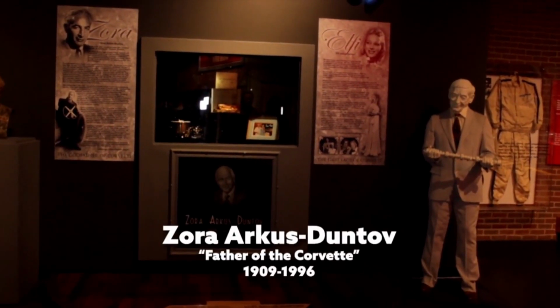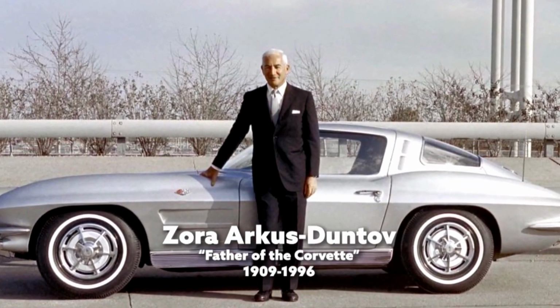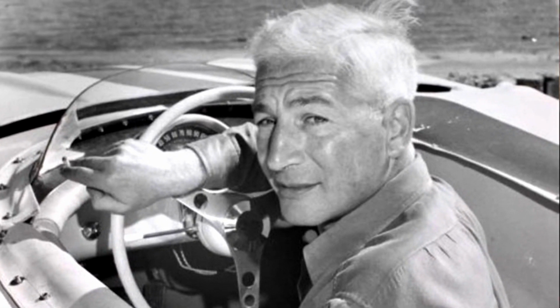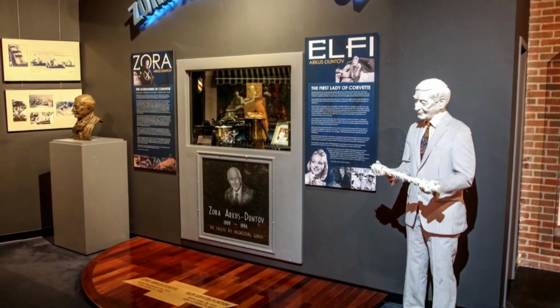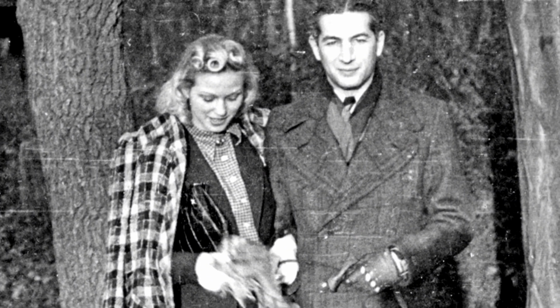This is Zora right here, and he's kind of considered to be the godfather of Corvette. Corvette was about ready to die, because it was a 6-cylinder car to begin with. And Zora said, hey, look, we can turn this car into a superstar if we want to. He convinced the leadership at GM to turn the Corvette into what it is today. Make it higher powered, make it a car that people would want to drive. And he's been a big supporter of the museum. In fact, his remains, his ashes, are interned here, in that last case. Him and his wife are both here because they love the Corvette themselves so much. Now that is some real love right there.